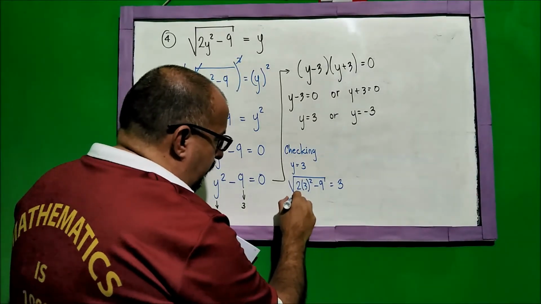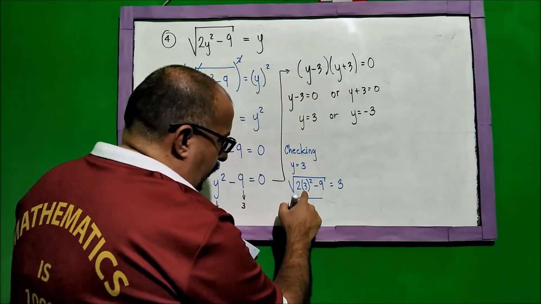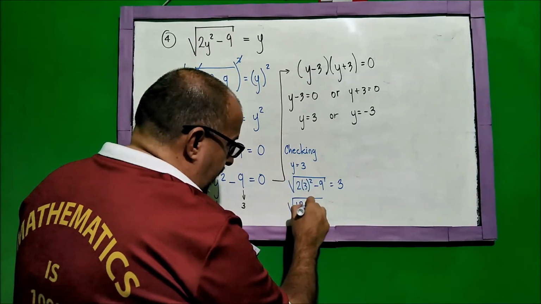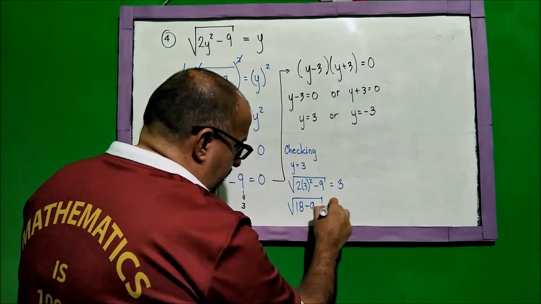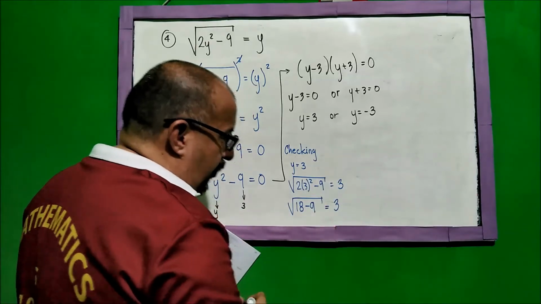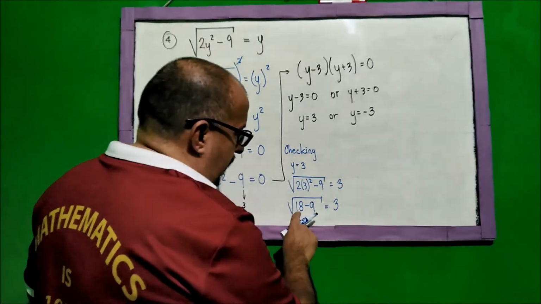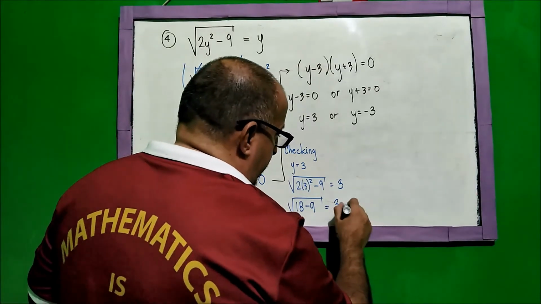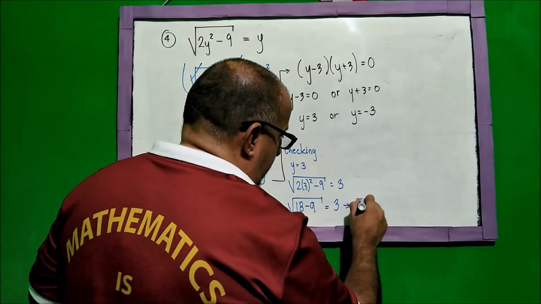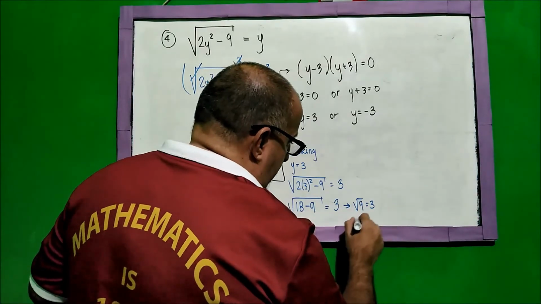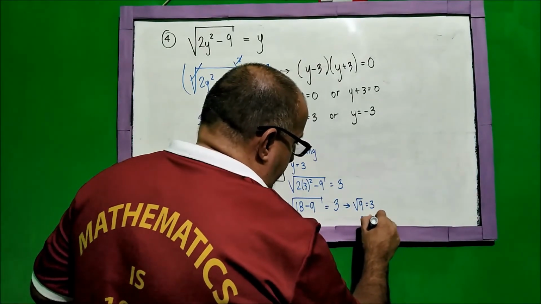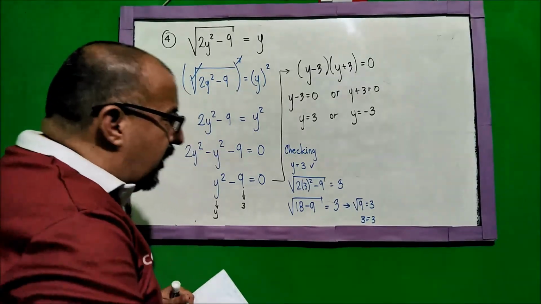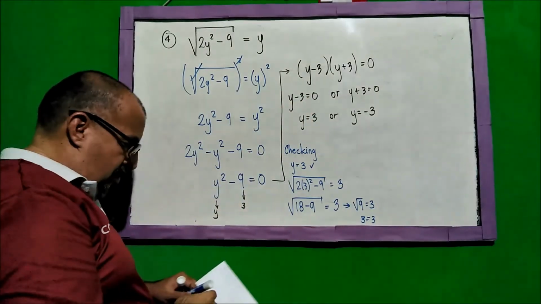So this becomes 3 to the second power is 9. 9 times 2 becomes 18. 18 minus 9, square root, has to be equal to 3. So 18 minus 9 is 9. Therefore, what we have is the square root of 9 is equal to 3, and then 3 equals 3, and this answer is correct. Now, let's do the checking for the second one.